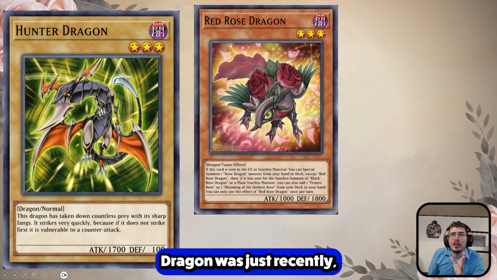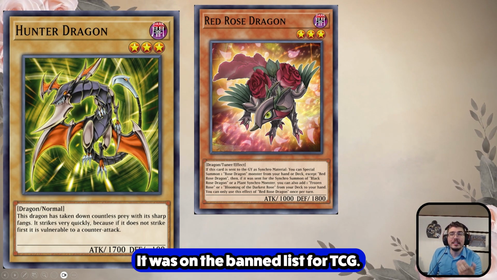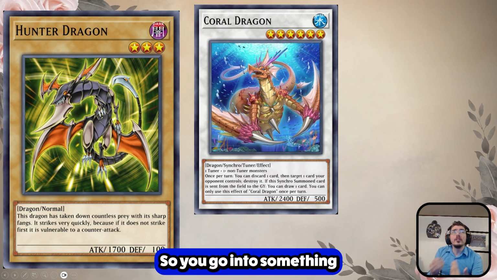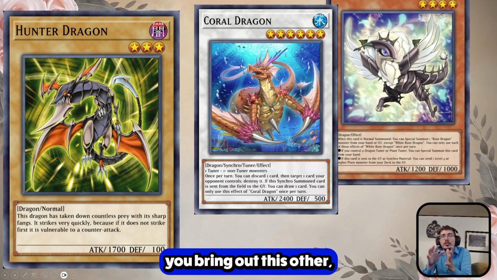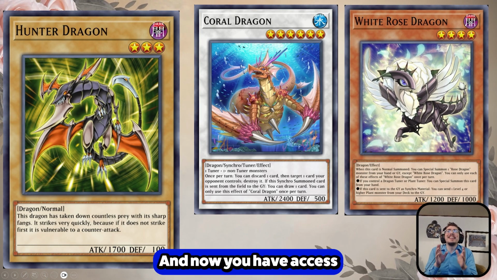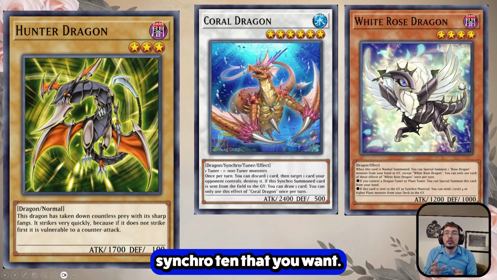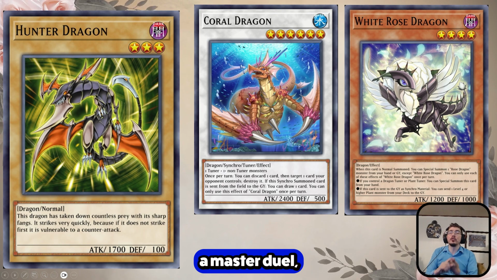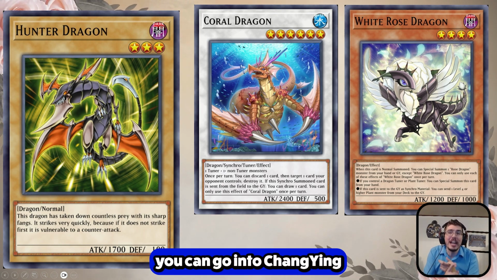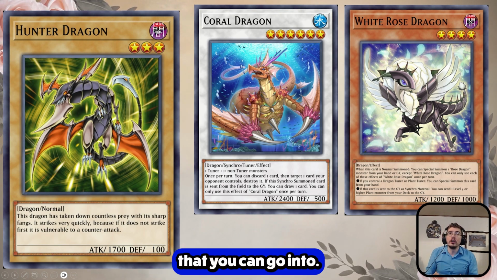Remember, Red Rose Dragon just recently came off the ban list. It was on the ban list for TCG. Very interesting because it's so powerful. So you go into something like Coral Dragon, which lets you bring out this other Rose Dragon, and now you have access to any kind of Synchro 10 that you want. If you're playing Master Duel, that's Baron de Fleur. If you're playing in TCG, you can go into Chang Ying. Very good level 10 Synchro monsters that you can go into.